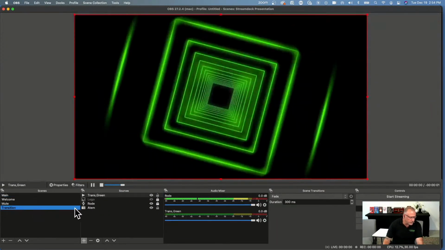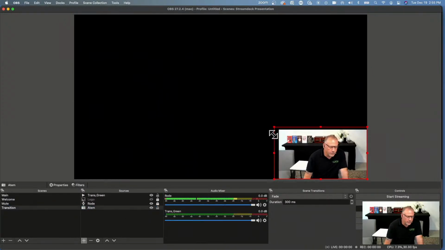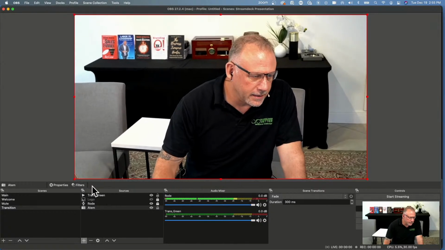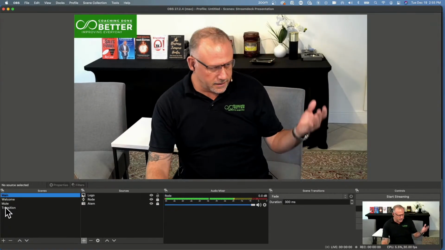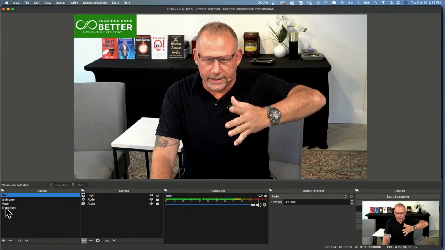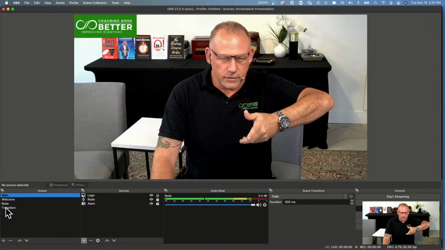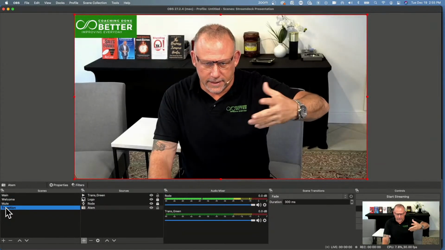So on the transition, when it does that once and I come back to my camera, I don't want to be small. I want to be big, and I do want the logo on because this is my main screen and this is my transition screen. After the transition, I wanted it to look like my main screen. So there's my main screen, there's my transition happening, and now there's that.